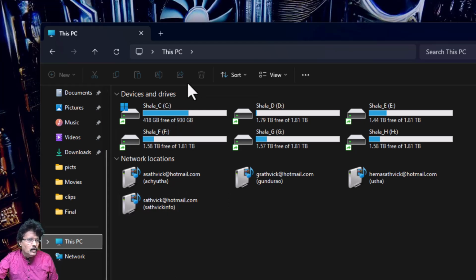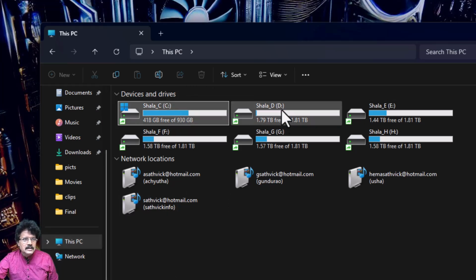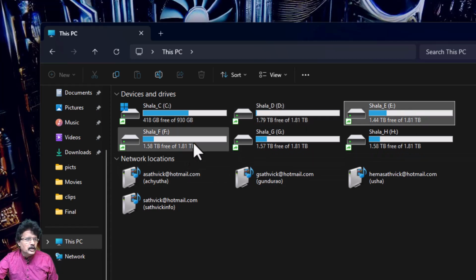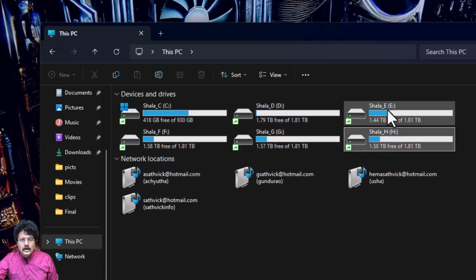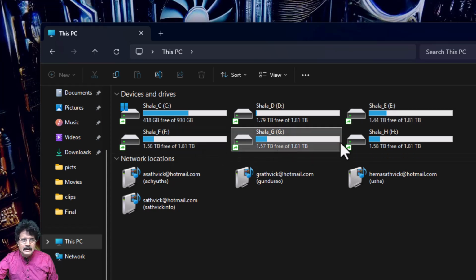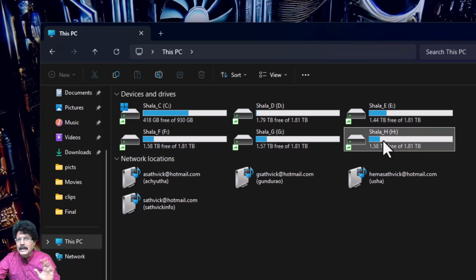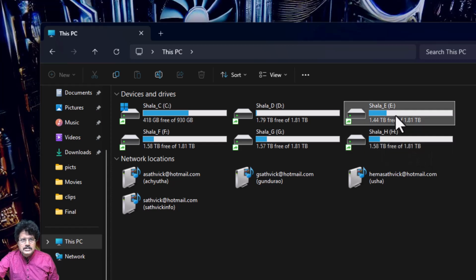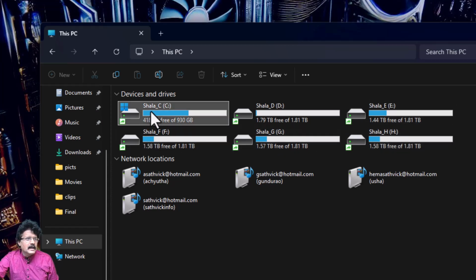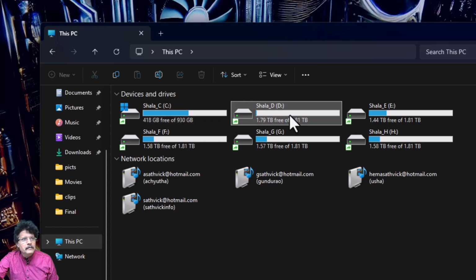Right now, I have two drives, C drive and D drive, and both of them are NVMe drives. I won't do it on the E, F, G, H drives because all these drives are actually mechanical disks, that is, magnetic disks. So this is an 8 TB magnetic disk, whereas C and D, these two drives are NVMe SSD drives.